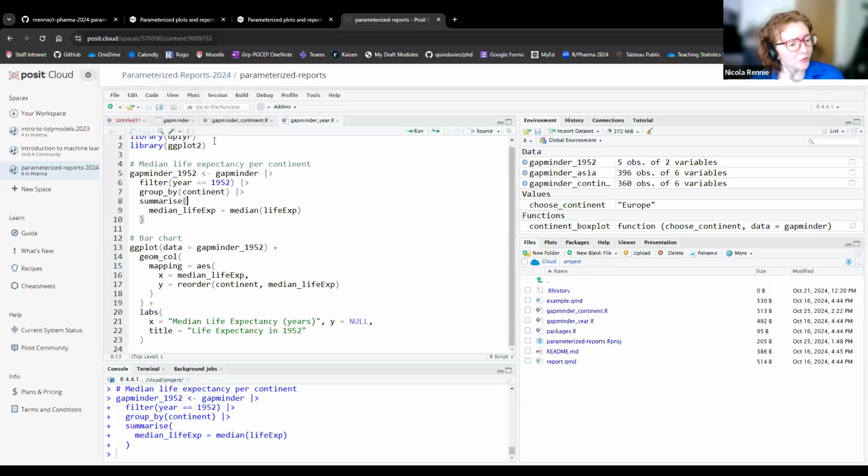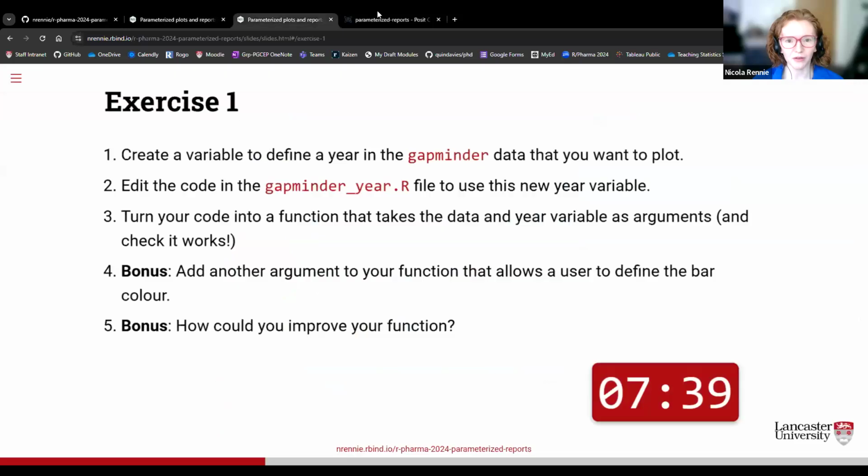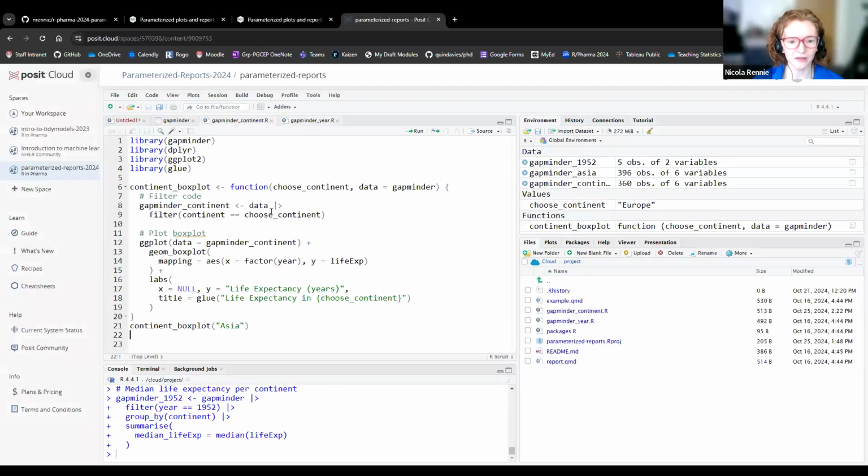So what you will see during this workshop is I do tend to switch between both of them. Paste is from base R. So if you are just making base R plots and you don't want to load extra dependencies, then paste is super useful. What I quite like about glue, if I go back to this example, is that you're putting the variables in the sentence, so it feels a little bit more readable.